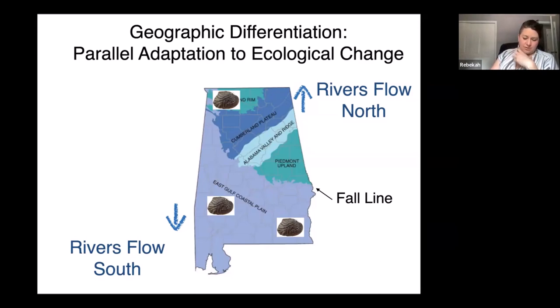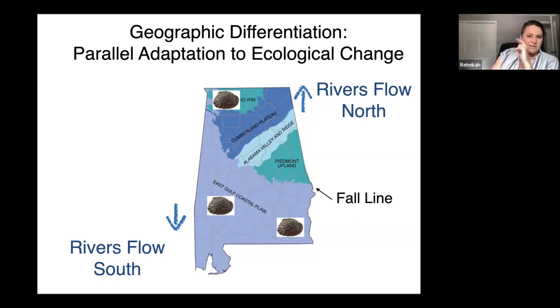We have genetic data from the second population on the left-hand side of the state. There are fewer signatures of selection in that population. And most of the population-specific selection comes from Muscle Shoals. A lot of it is at those detox genes and those fish host interaction genes. So that's some of the work that we're trying to do over the summer. So stay tuned to see what actually comes of that.